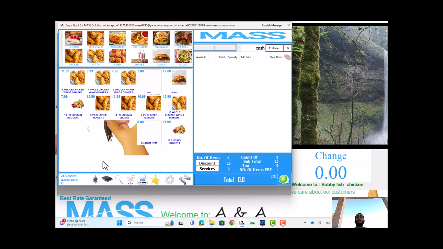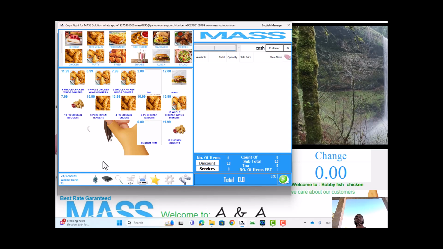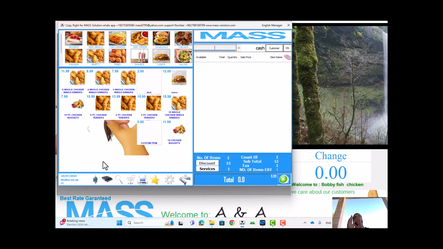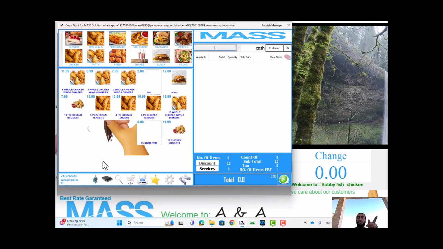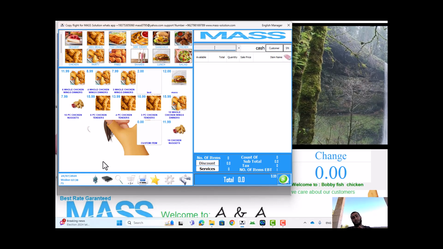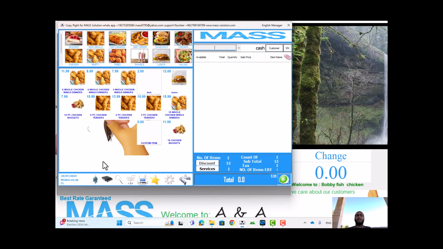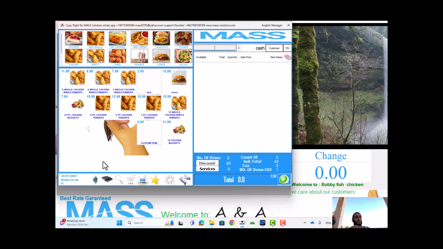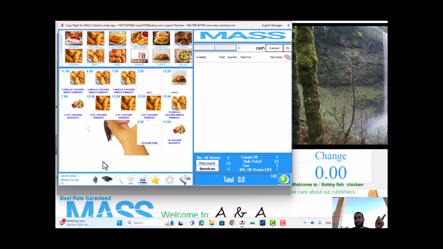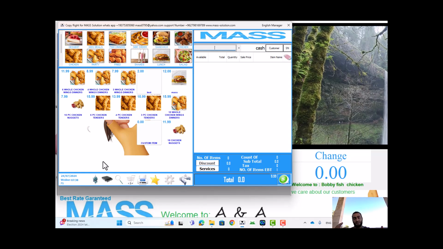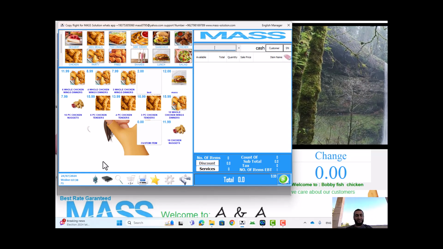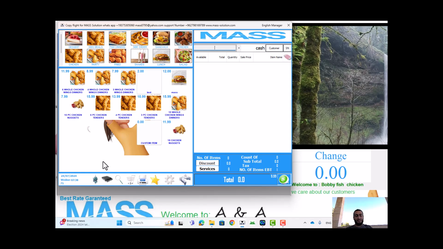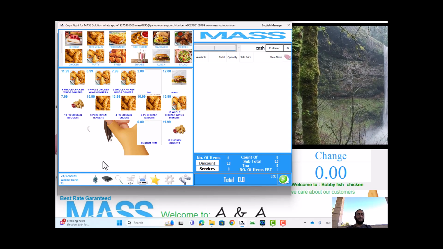So this will send a voltage, like 5 volts, from the receipt printer to the cash drawer. There's also a piece they created, like USB, that you can connect directly. If you don't have a printer you can connect it, but I don't prefer it. From experience, it gets damaged fast, so the printer has more stability.